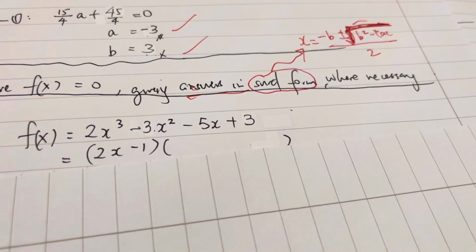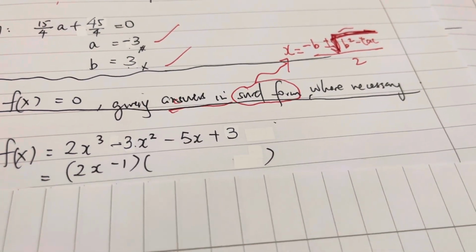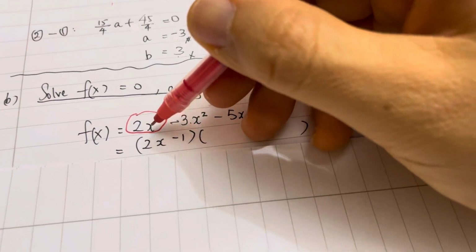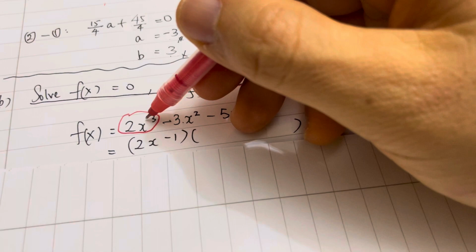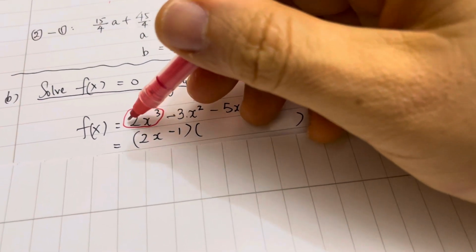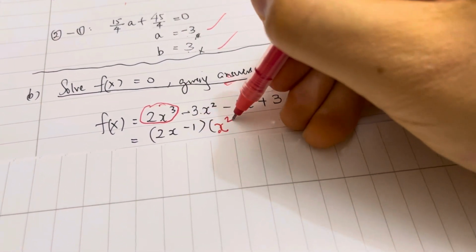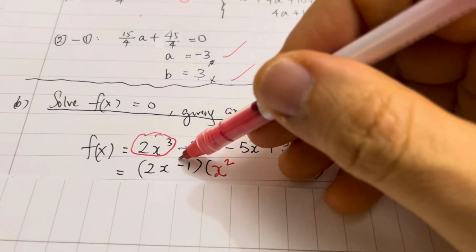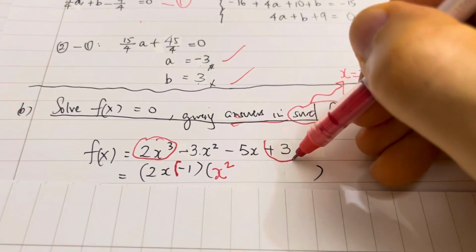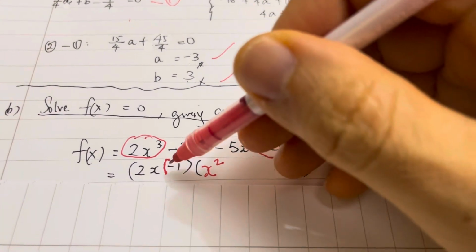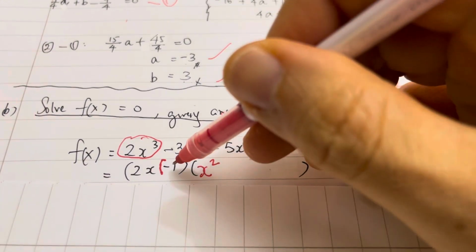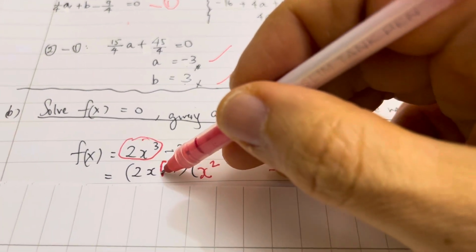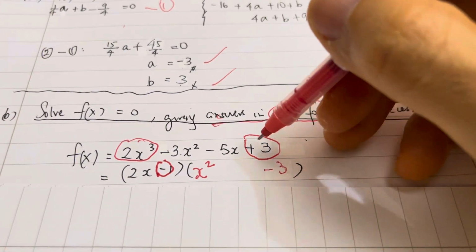You can pause the video and try first. Always settle the biggest power first. So what times 2x gives me this? It's actually x squared. So you can actually take this divided by this, you also get x squared. So there are two ways to approach this kind of question. Similarly, for the smallest, x to the power 0, you take this divided by this, you will get the answer. Or you can think of it as minus 1 times what equals to 3.